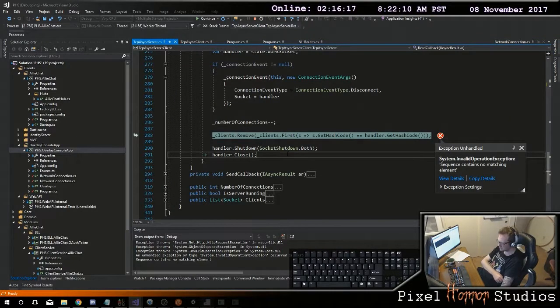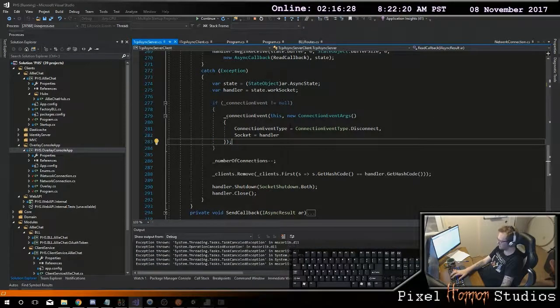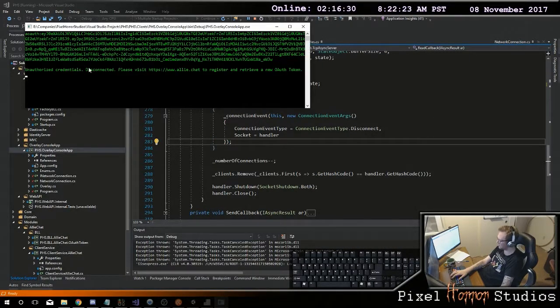Okay, it tried to remove the socket here, but it never existed here, which is fine. So we'll fix that. But that actually worked. Here, unauthorized connections, please. So that works.